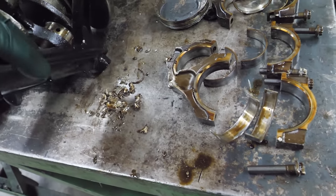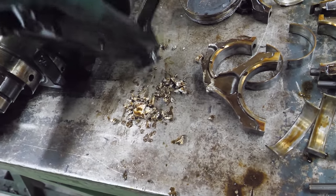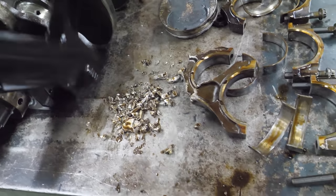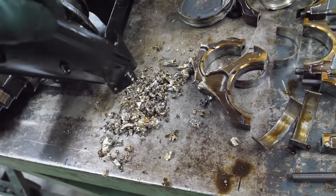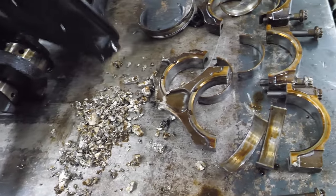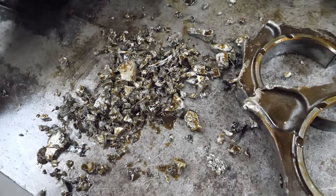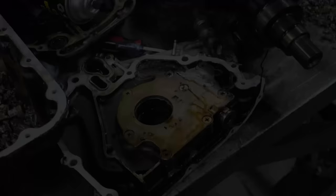How much engine material can this hold? A lot. Oh, there's some rings in there. Oh, there's so much more. When does it end? I think that's the end of the line. That all came out of the pickup. It's incredibly impressive. Oh yeah, we're still not done.